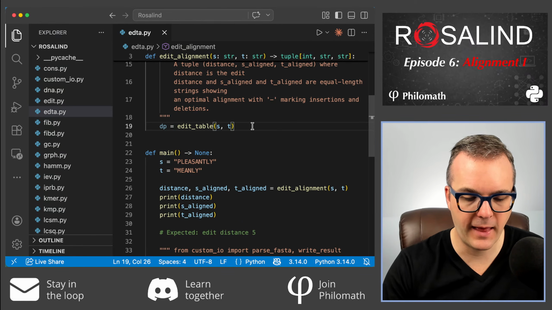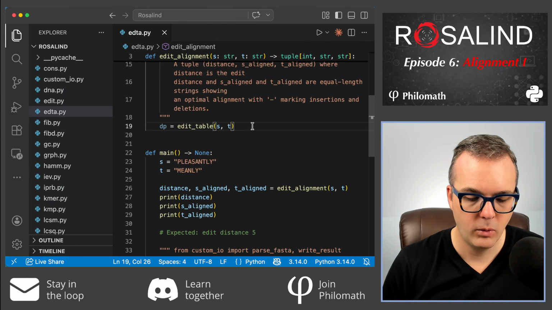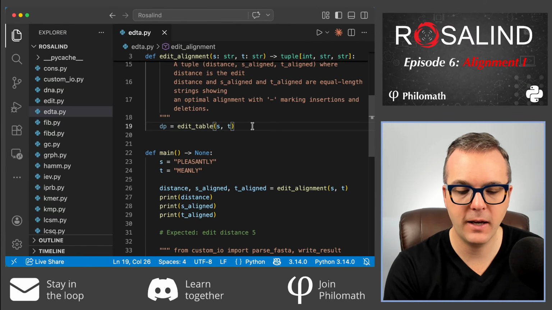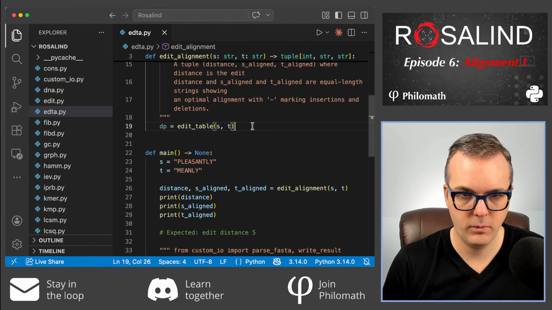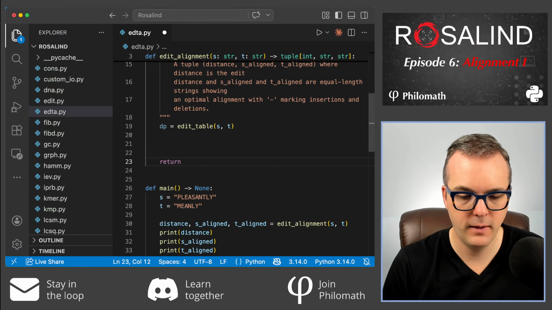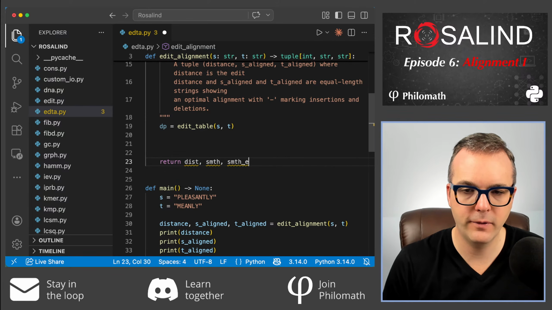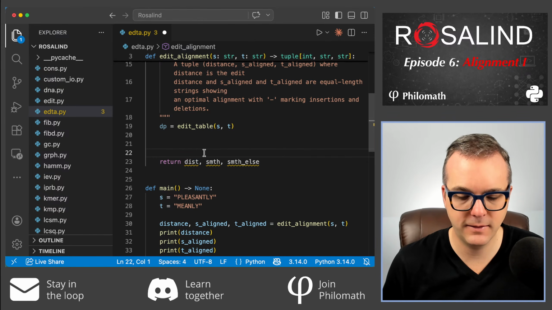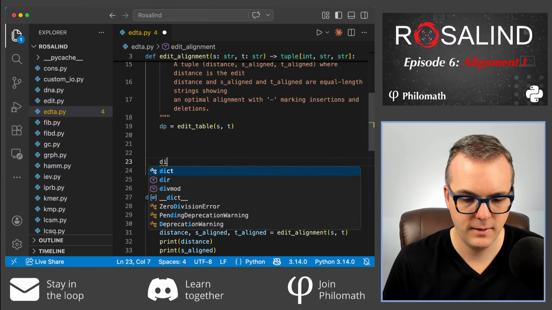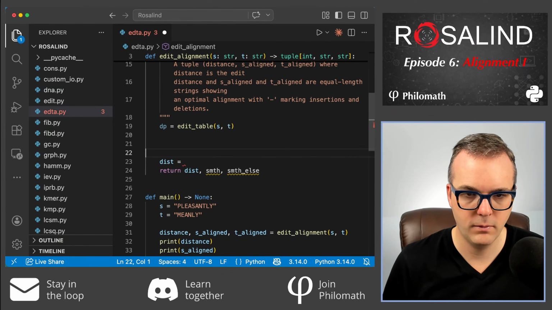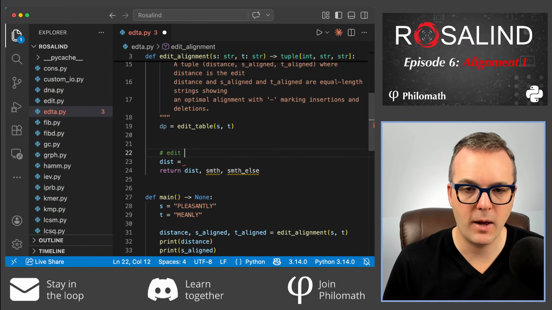Because once I've formed that table, well, I know that at the very end of this, what I'm going to return is the edit distance, something, and something else. And that edit distance, after I've done this, is equal to the bottom right element.